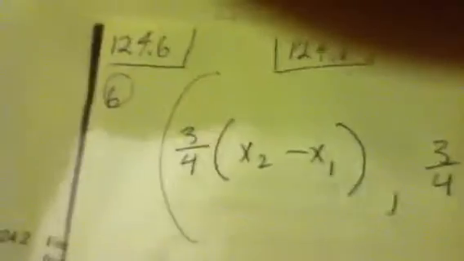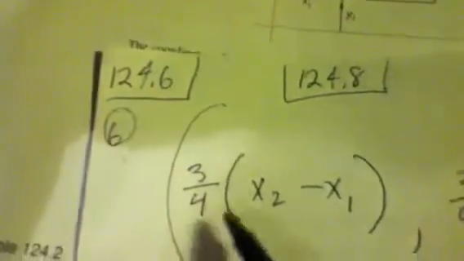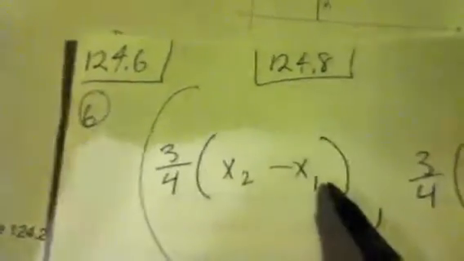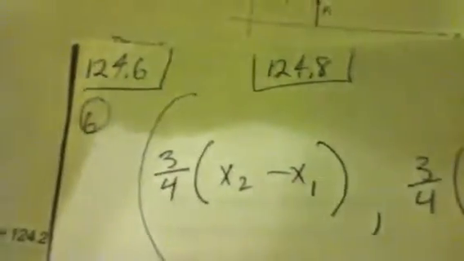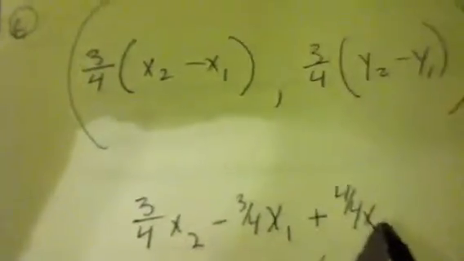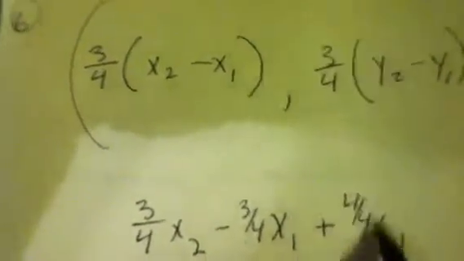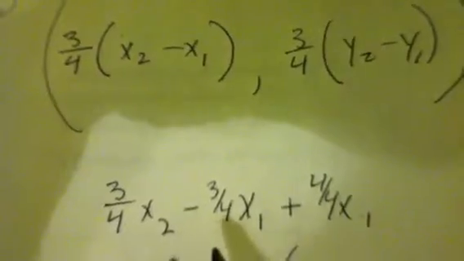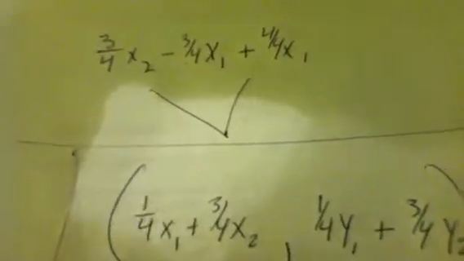So anyway, I'm trying to find the coordinate that is 3/4 of the way. So I find the change, 3/4 times the distance between x2 and x1, but then I have to add x1 to that. So I'm going to distribute my 3/4 to both of these, but then I have to add x1 to that. And I wanted a common denominator, so I did 4/4. So that gives me 3/4 x2 plus 1/4 x1. So in my answer, I got 1/4 x1, I just put x1 first, plus 3/4 x2.